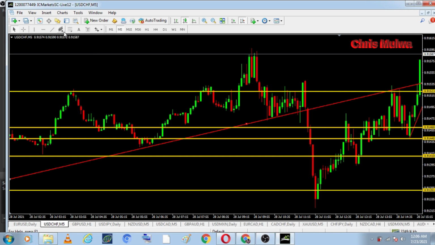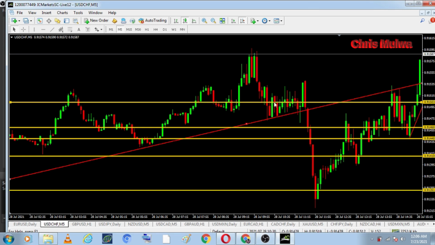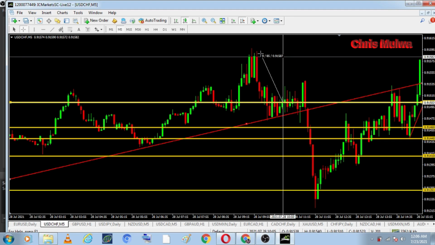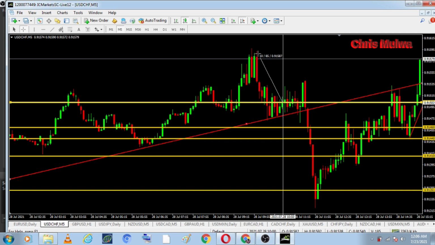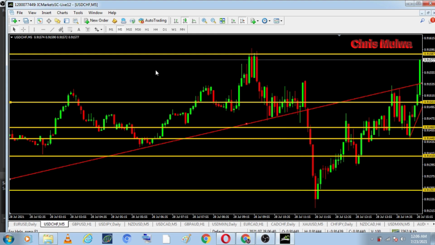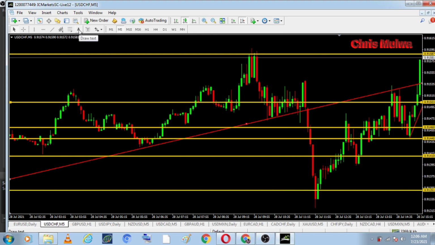Let me check the number of pips that I have risked. Then I use the ratio 1:2. So I'm risking 4 pips. Risking 4 pips, I want to gain around 8 pips. So my take profit will be here, let me use this one. So my take profit will be there. Okay, you see, I will be stopped here, 4 pips.